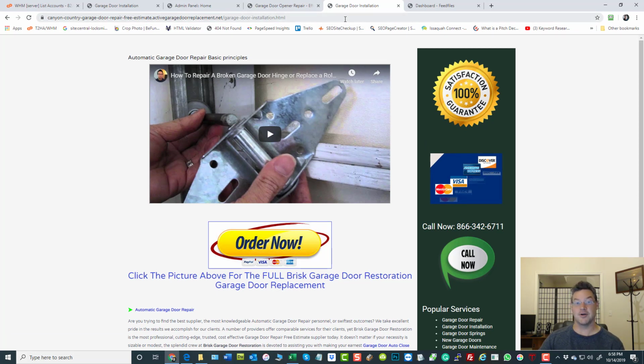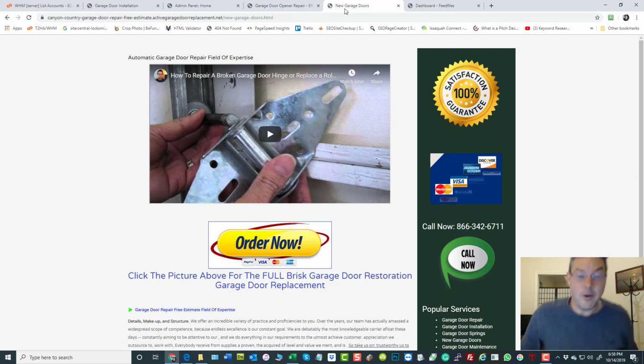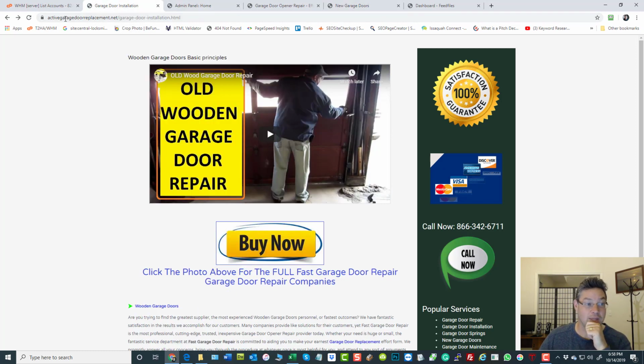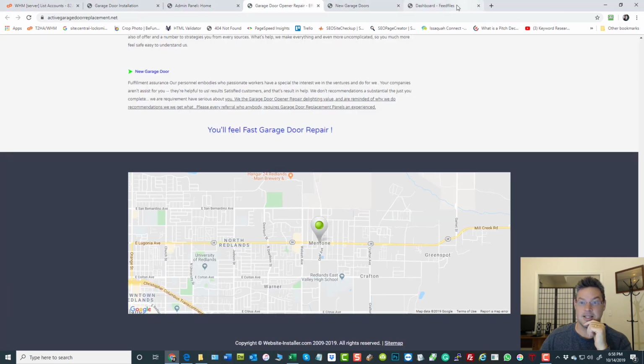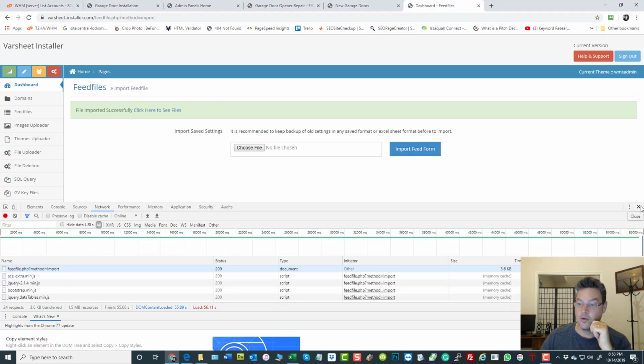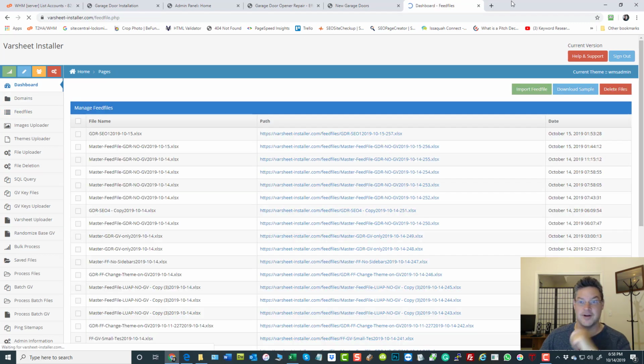I need to get the city token in there so that all of the separate cities use their own city name for each of these pages. I don't just want to say new garage doors. I want it to say what it's supposed to say for all the cities, in my sitemap. So that's going to be my next update for sure, right? Let's see, because as soon as I caught that, I thought, ooh, that's a good one. Let me come to feed files.